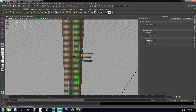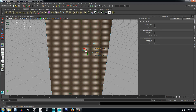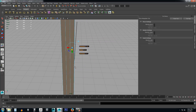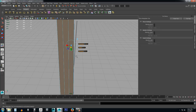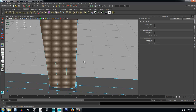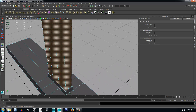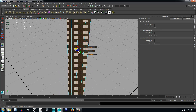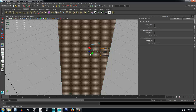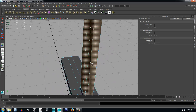Now we want to scale this inward, so zoom in to see the widget. Using the middle arrow would raise it up and I don't want that, so instead I'm going to scale on both X and Z and scale it down a bit. Then I'll select the red arrow — make sure the arrow is the active one — and move that in a bit, and notice how it shrank it up.